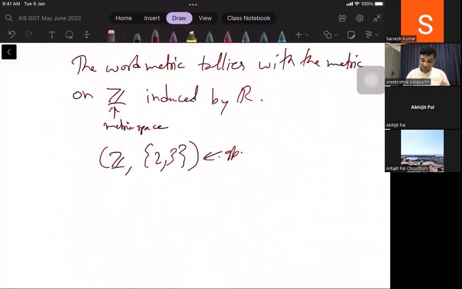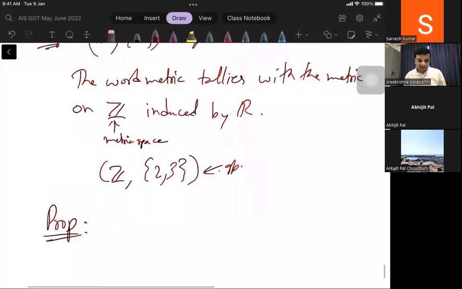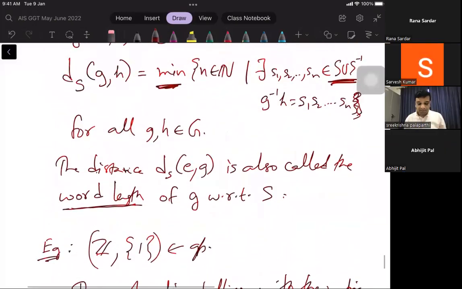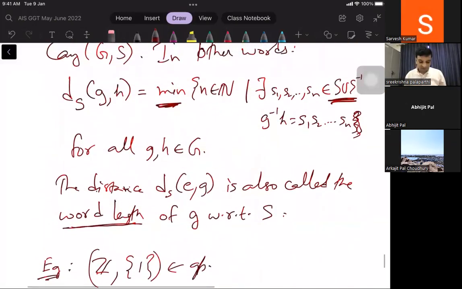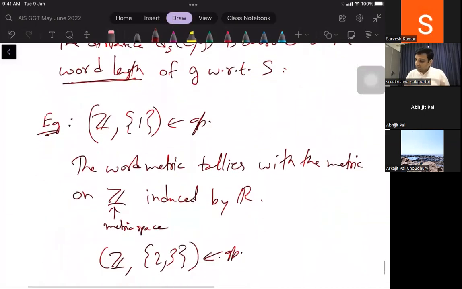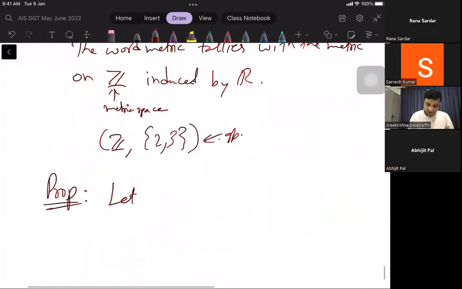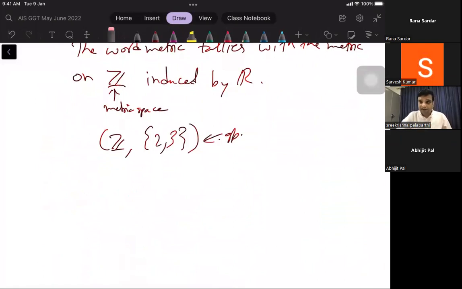Okay, that was our motivation, and hence we wanted to relax that, and we constructed the definition of quasi isometry. So let us see that indeed if you have two different generating sets, then the Cayley graphs are quasi isometric only when you consider finitely generated groups. Okay, so I will say that again, that there is a question. I don't see it. Raised hand. Yes, Rana, please.